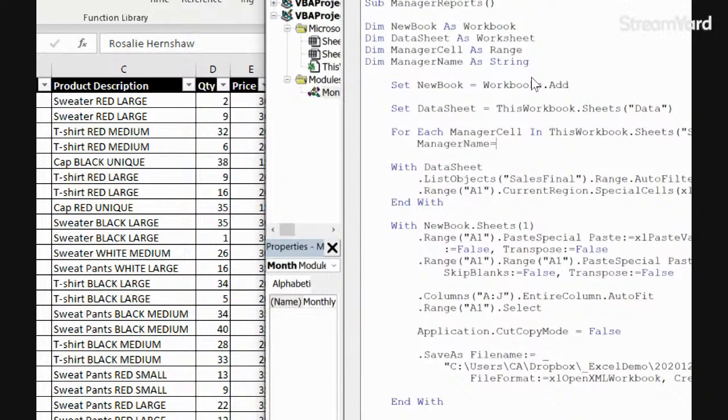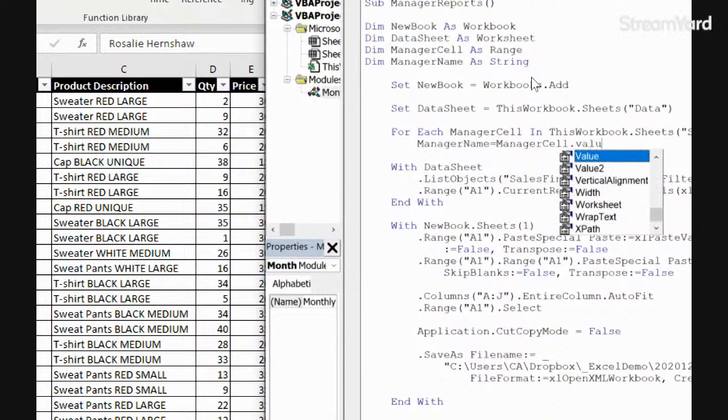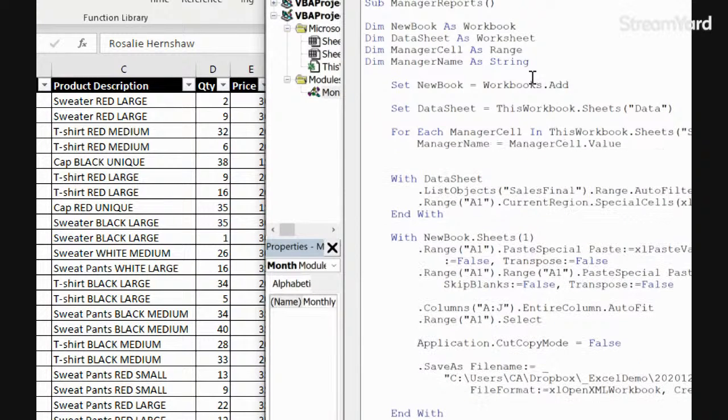Manager name will be the manager cell dot value, okay? So whichever value is in the manager cell, this is the string that I will use as manager name, okay?